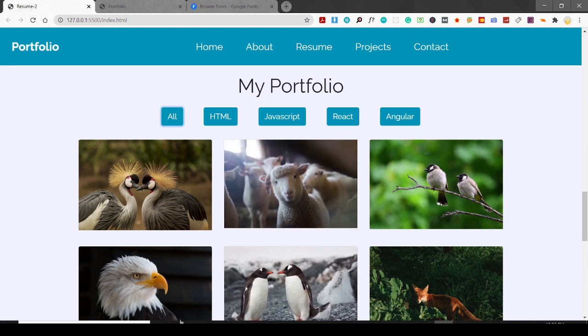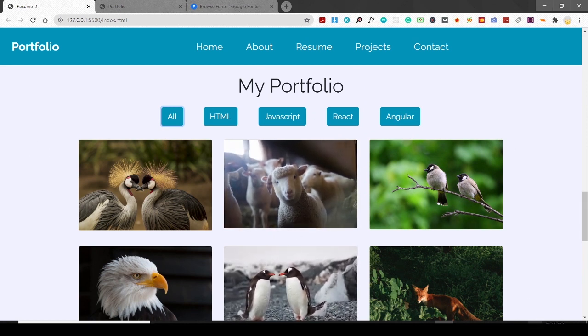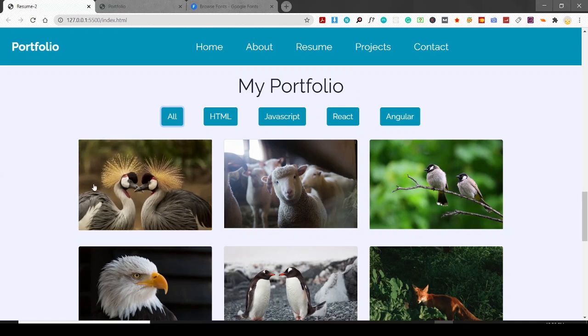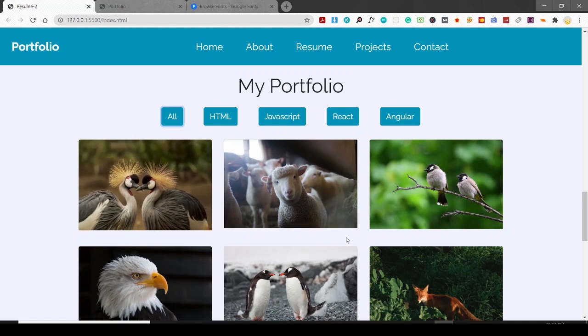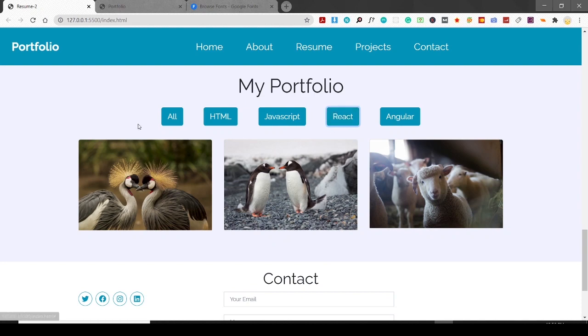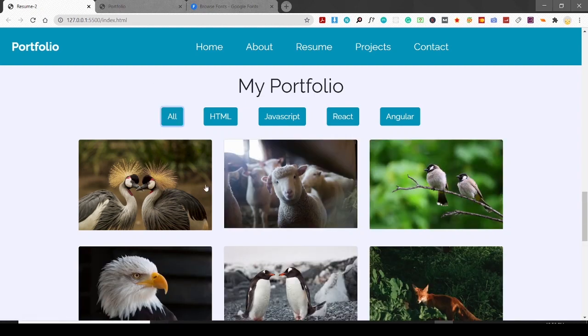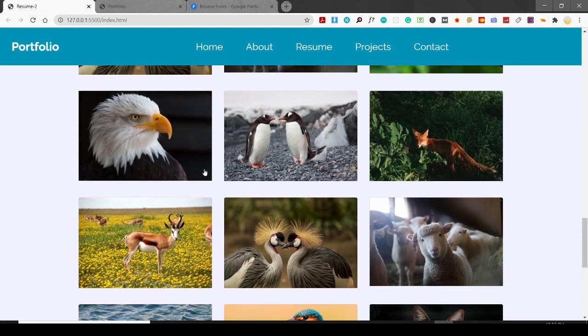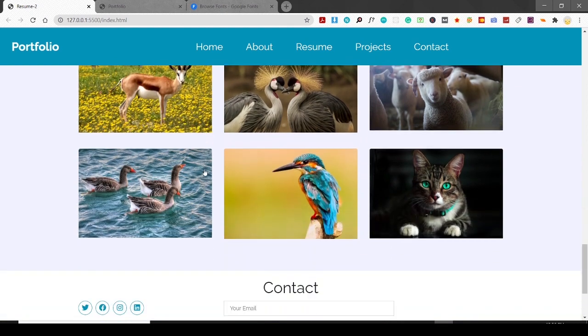Usually in the previous project I have used these kinds of sections. I have made them with tabs or Bootstrap tabs, the tab property. So here in this one I haven't used that. I just used JavaScript in this section. So I'm sure that you guys are going to learn some good things or new things in this project.